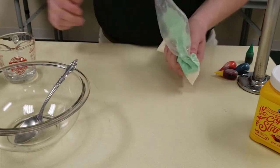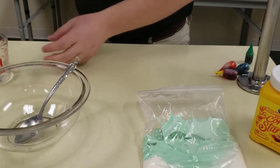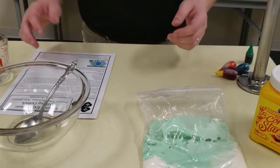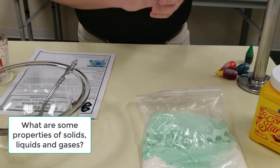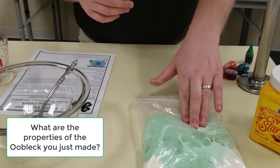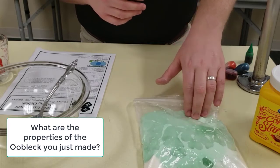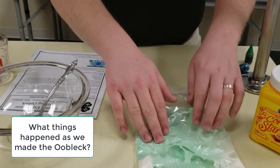So just some questions for you to think about when you're doing this science experiment and reflecting: think about some of the properties of solids, liquids, and gases. What are those? And then talk about the Oobleck that we just made. What are the properties of it? And then what things happened as we made the Oobleck?